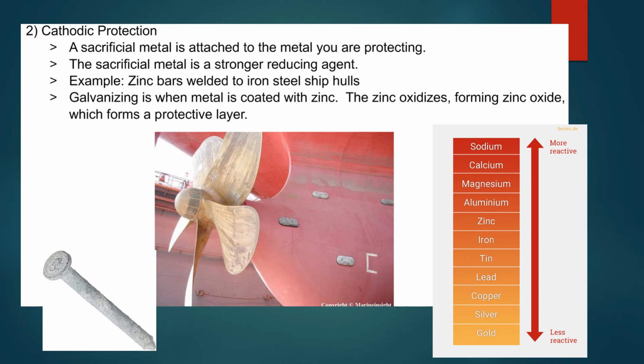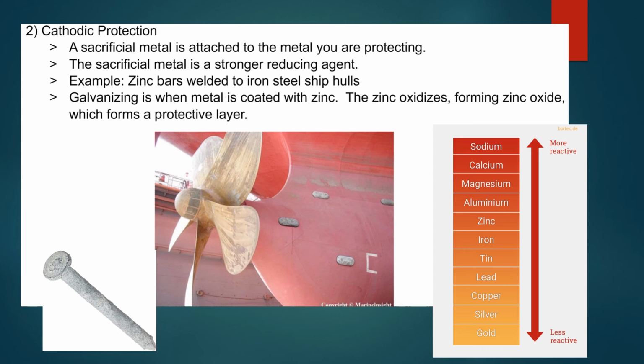Most of the things that we have made around the world are kind of hybrids of iron. And so what we want to do is find a metal that is more reactive than the iron that we can use as a sacrificial metal. We have to have a metal that will be better at donating those electrons so that the oxidizing agent will take that away rather than taking away the iron.